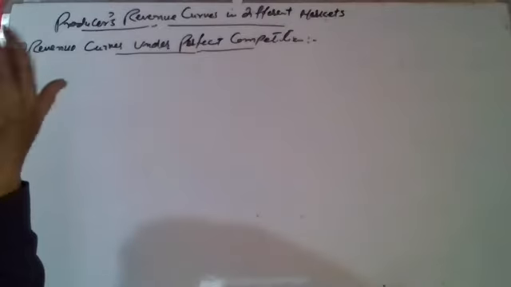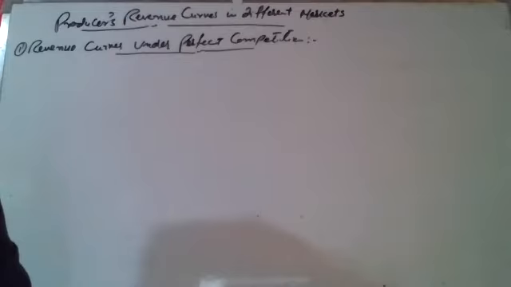So you write down what is the shape of revenue curves for a producer or for a firm in different markets. In different market situations, what are the revenue curves faced by a producer or by a firm? What is the shape of the price line? What is the shape of the demand curve? What is the shape of the average revenue curve and marginal revenue curve for a firm?